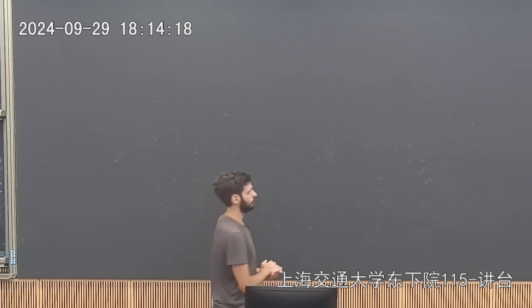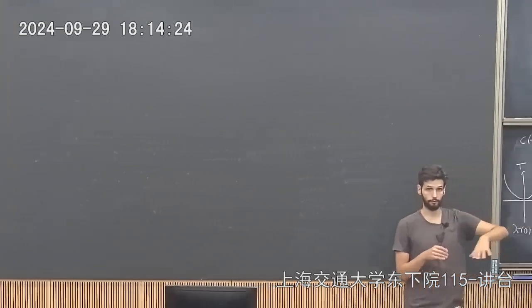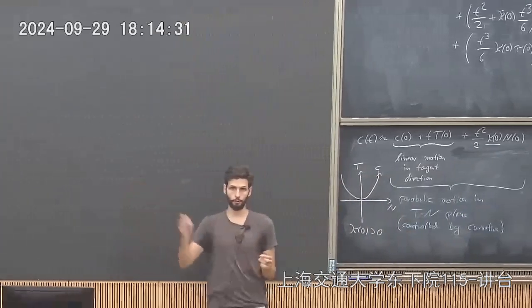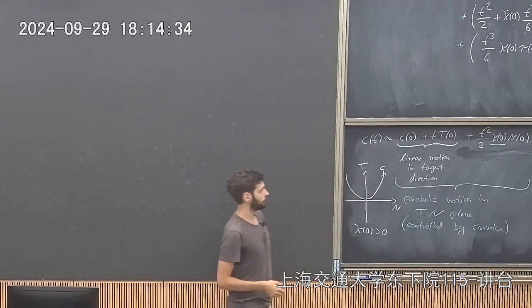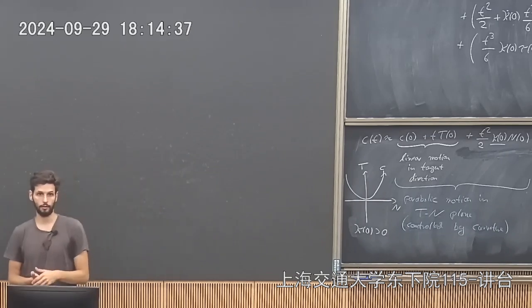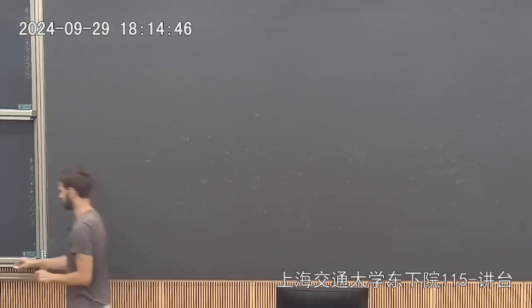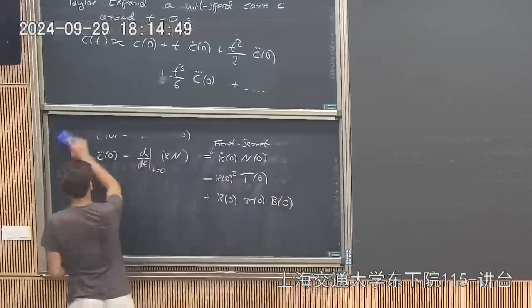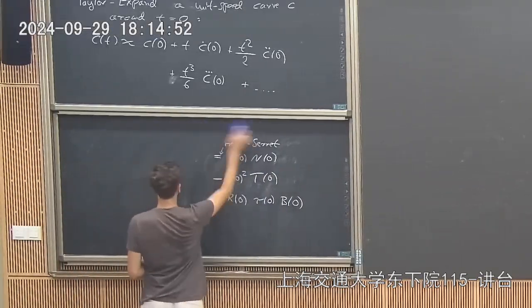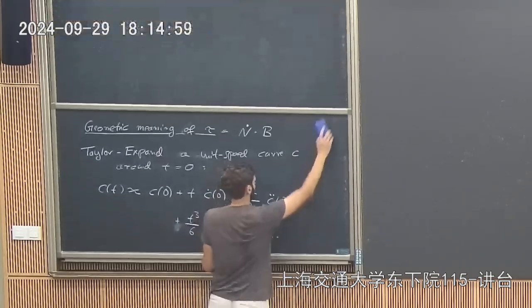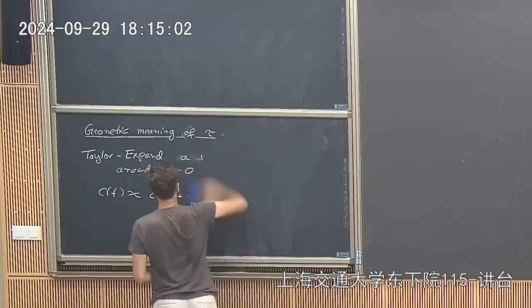So in some way we have seen that the curvature and the torsion are very important to describe the local behavior of the curve, right? If you know the curvature and the torsion, then you know locally around the point, up to third order, what's going on. So that raises the question, how much information is actually encoded in the curvature and in the torsion? Can you reconstruct the curve in some ways? And to give you some idea of how strong certain assumptions on the torsion and the curvature can be, I want to give you a small little proposition.